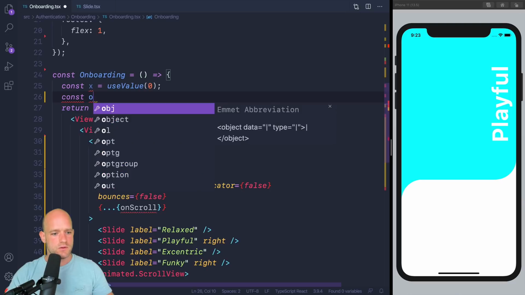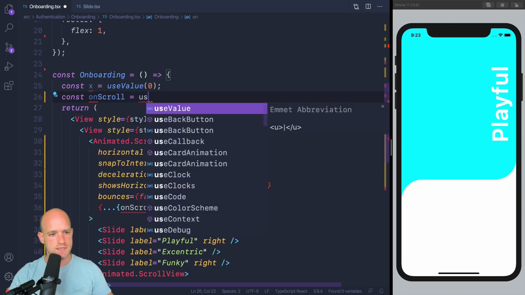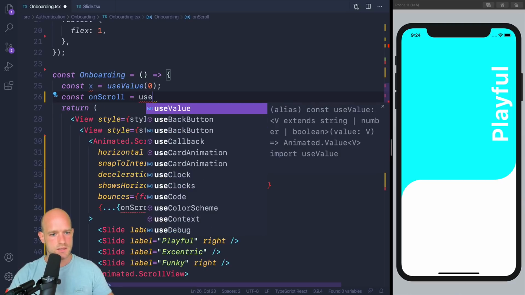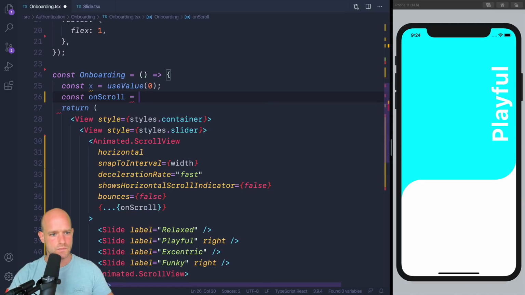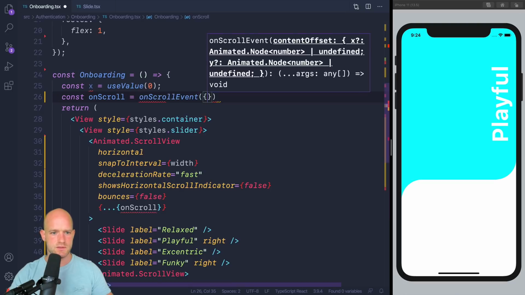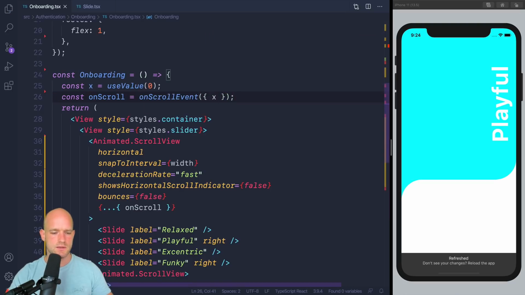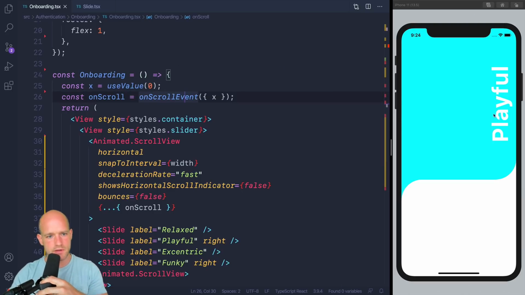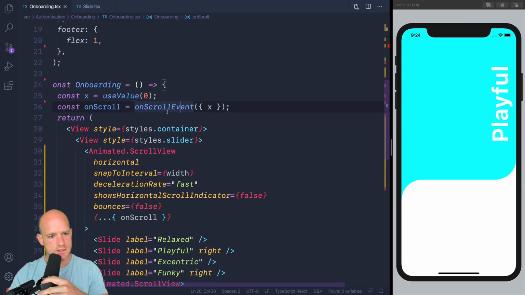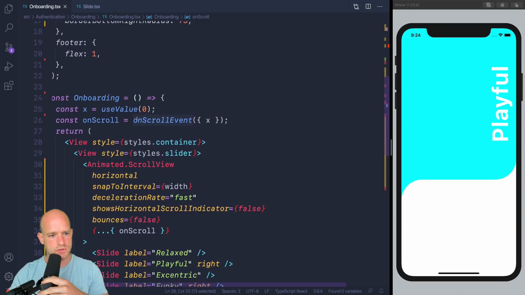So we have on scroll is on scroll event and we give X. And for safety here, I mean, we are not gonna have any state changes, but for safety I should have a use.